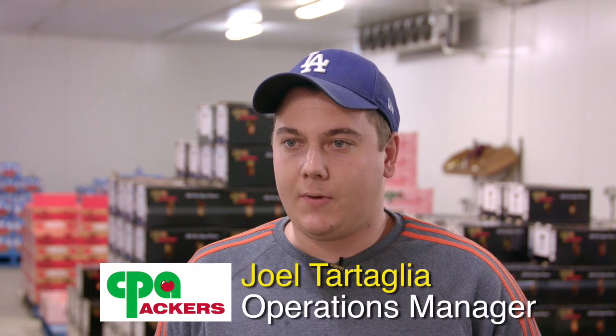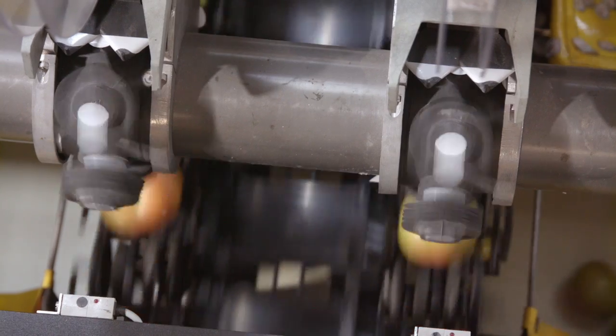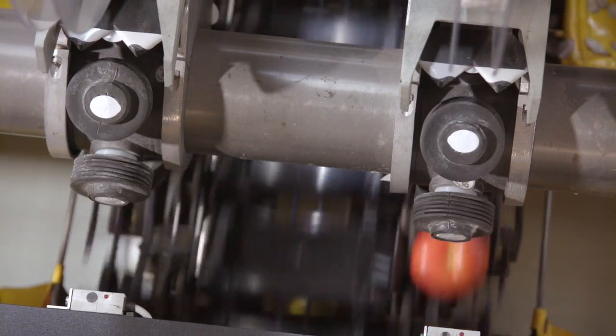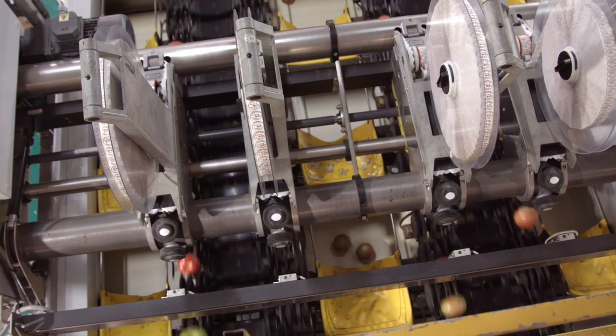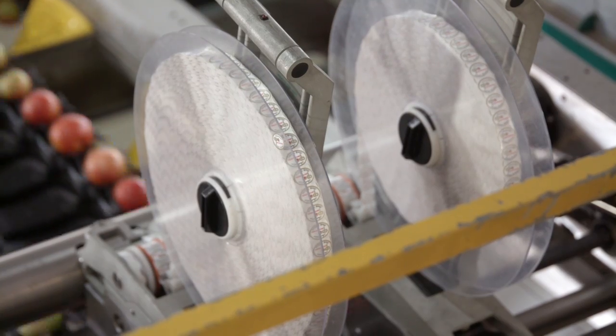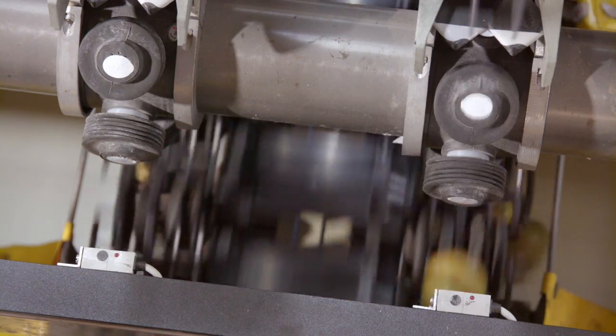This is the second season we've had the JTech and Sinclair system up and going. Yeah, the machinery from JTech Systems is as good as I've seen around. That's why we chose to go with them, obviously. I haven't had any issues, and if there are any small issues, the guys are here as quickly as possible. We've got a couple of techs around the area.